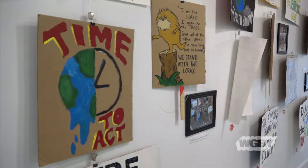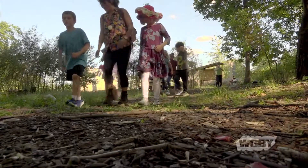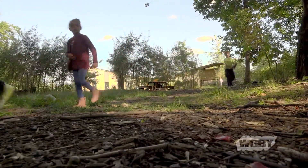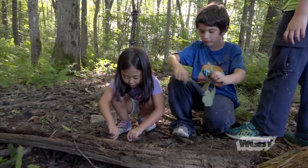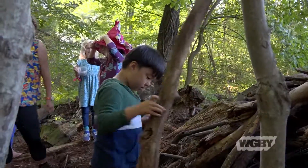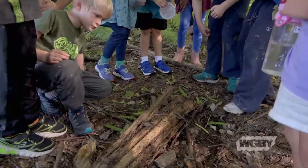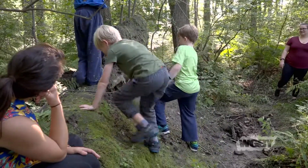So this is how people can really get engaged. For children, getting them engaged can be as simple as a hike in the woods, like this one led by Hitchcock's environmental educator Amelia Thompson. The goal with these nature play after-school programs is to give kids an unstructured but naturalist-supported space to play and explore, as well as give them a place to exercise, move their bodies, and just let them be kids.